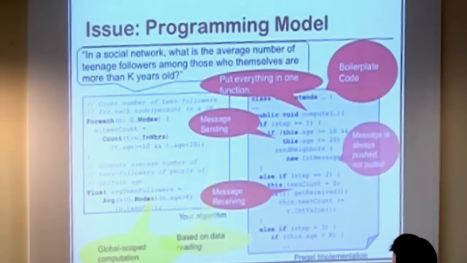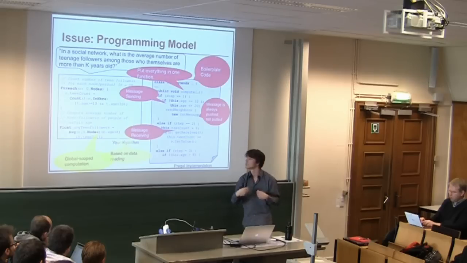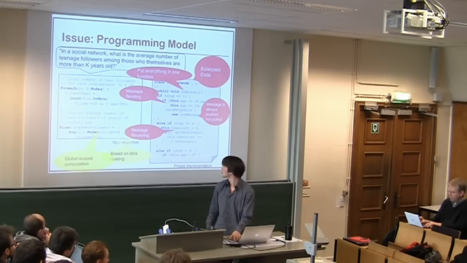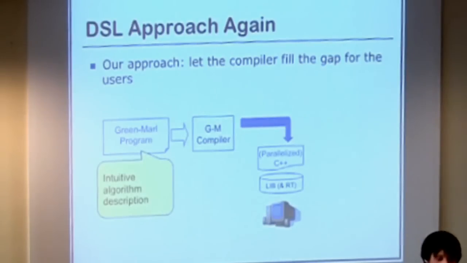You have boilerplate codes. You have to put everything in one function because there's only one function you can implement. So you kind of have to put everything in one function and then define the steps and then handle, make sure that all the vertices are working on the same step. So you really have to change a lot. So message sending, receiving. And another thing, because it's message-based, you can only send messages. So you can only push data to other nodes. You can't actually pull it from another node. So you have to reverse that process and rewrite the algorithm. So it just pushes data, which makes it not very convenient.